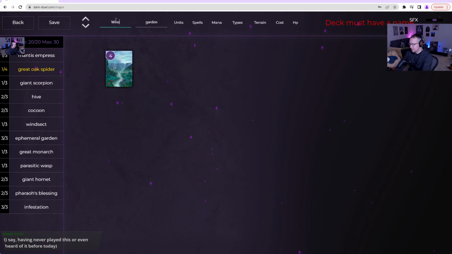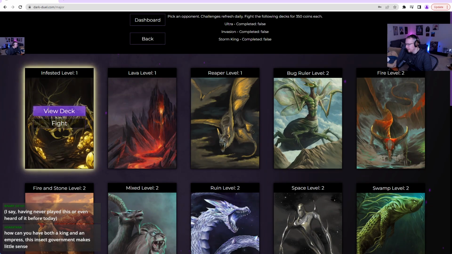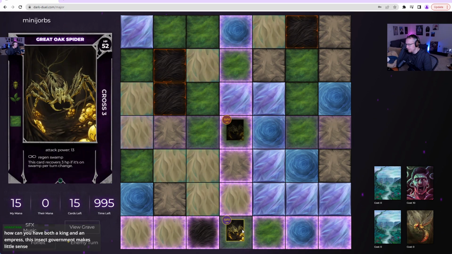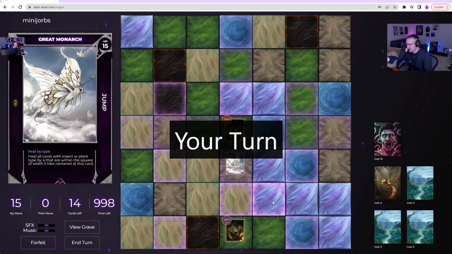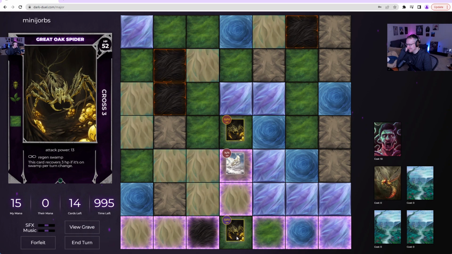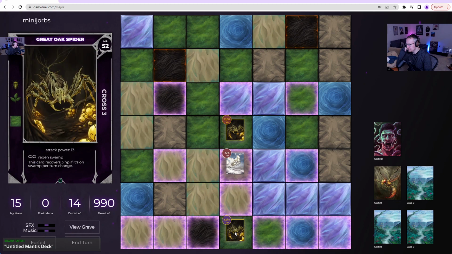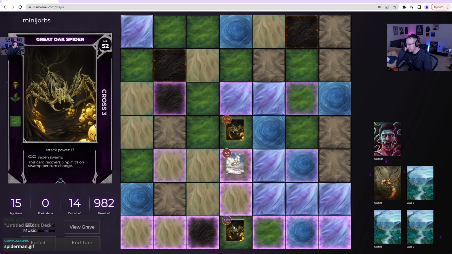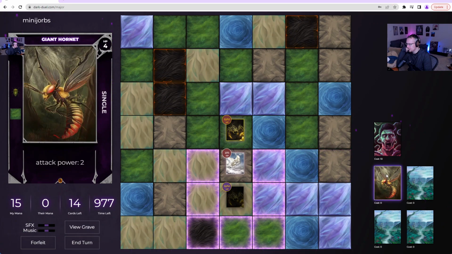Deck must have a name. Winsect. Oh, I deleted my wonderful volcano deck. Whoops. Oh, we're the same. We're the same. Wait, does this heal friends and enemies? Heal all cards with insect or plant type by 4. But heal me as well, I think.